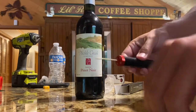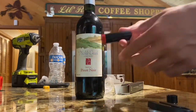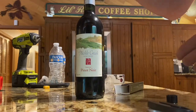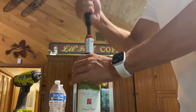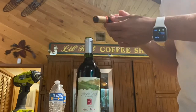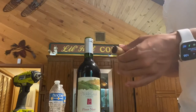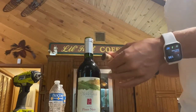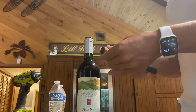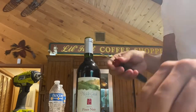Alright, so we take the safety off, and the way it's going to pump is just going to go like this. So we're first going to stab it in here. Wow, very quick. This is very nice. I'm going to take the thing off. And you're good. Make sure you don't stab yourself with this, put the cover back on.